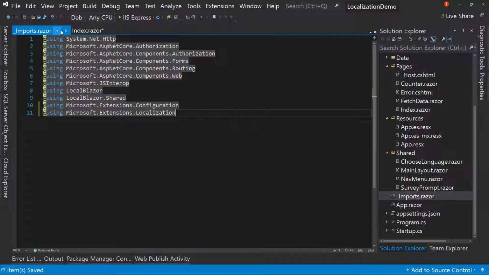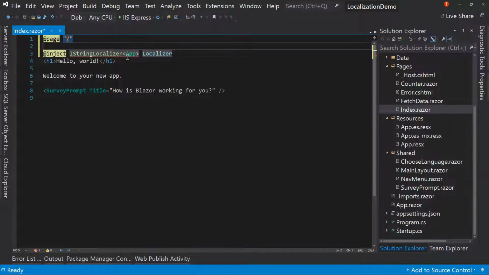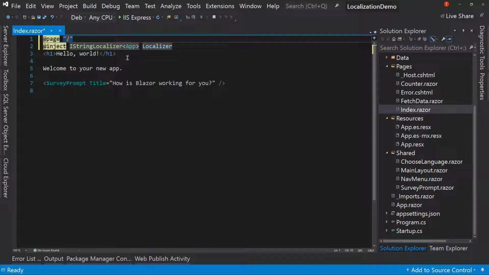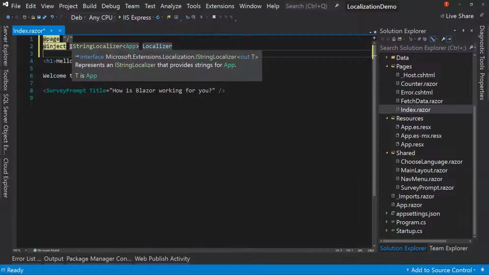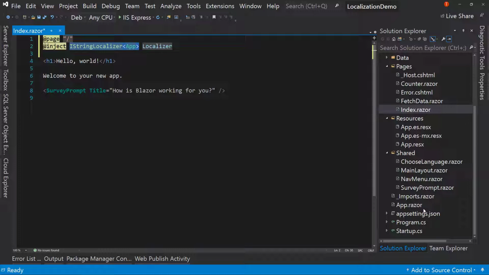Now, we don't have to put it here. You could put a using statement right here. So you could say @using and paste it in there. But the reason I do it in that file is because I'm expecting to use the IStringLocalizer a lot. Therefore, I put it in the imports instead. So I said IStringLocalizer, which if you've done localization in other ASP.NET Core like MVC or Razor Pages, there's IStringLocalizer, there's IHtmlLocalizer, and a couple others. With Blazor Server, you can only use IStringLocalizer at this time. Not a big deal.